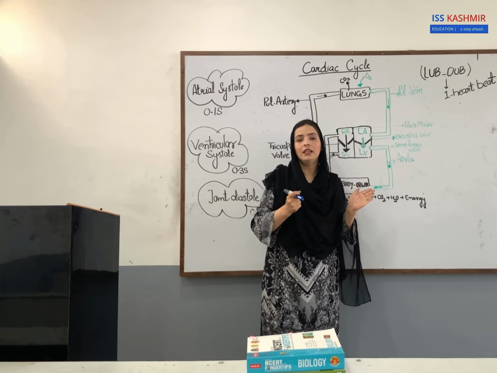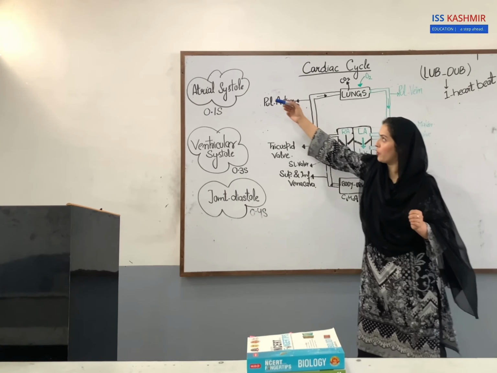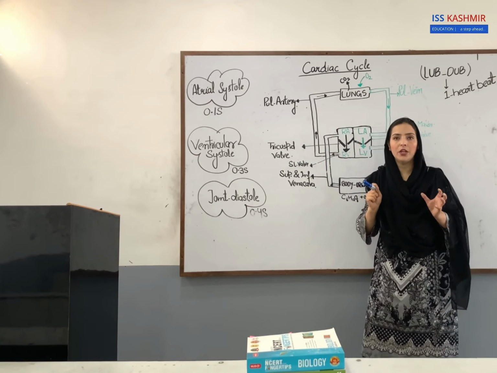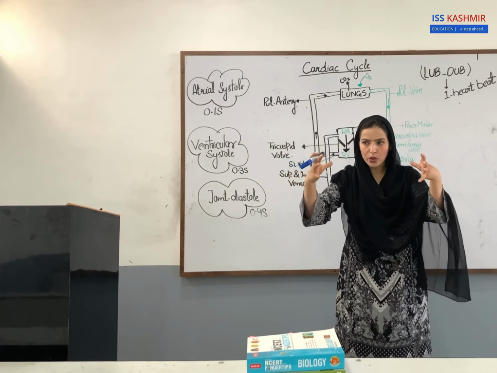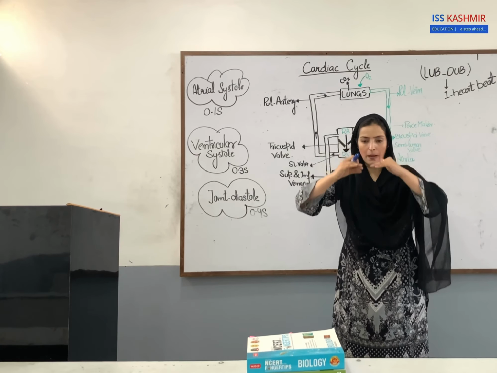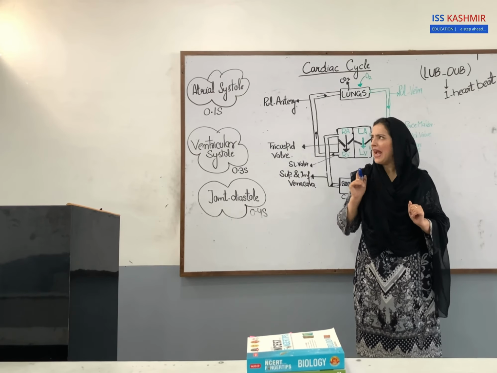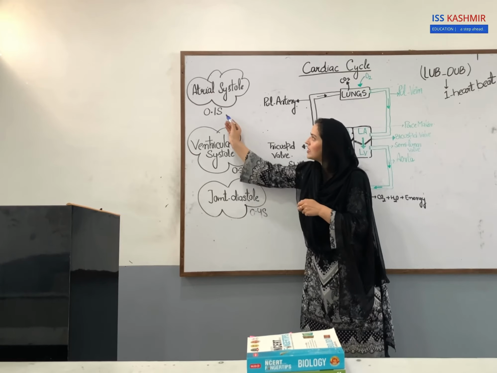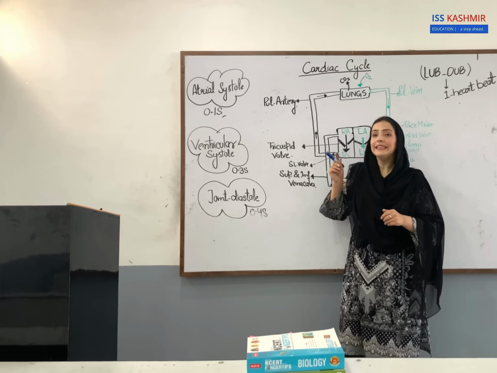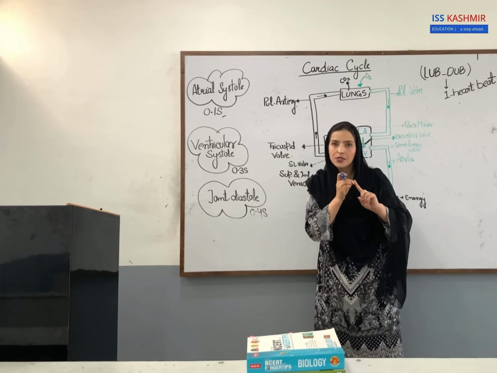In the cardiac cycle, we call contraction systole, and therefore the contraction of the atria is called atrial systole. What happens during the atrial systole is that the atria contract and the blood present in the two atria is pumped down into the respective ventricles. This is atrial systole and it lasts for about 0.1 second, just a fraction of a second. Fine. This is the first event that occurs in the cardiac cycle, that is atrial systole.